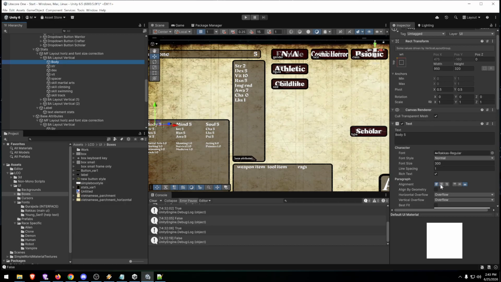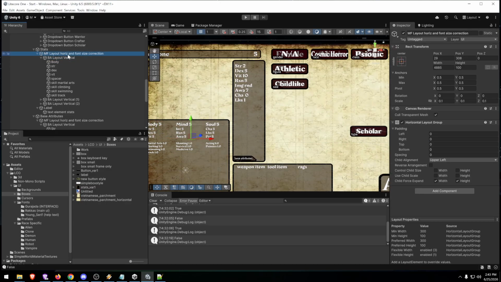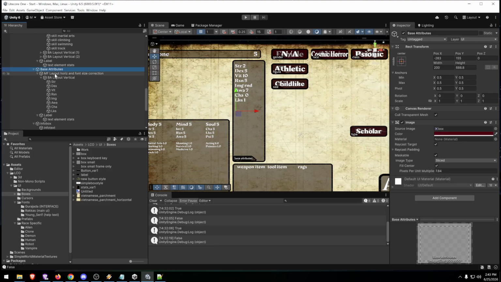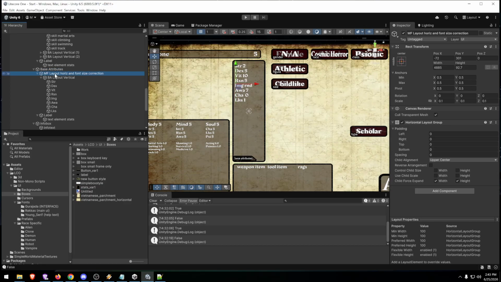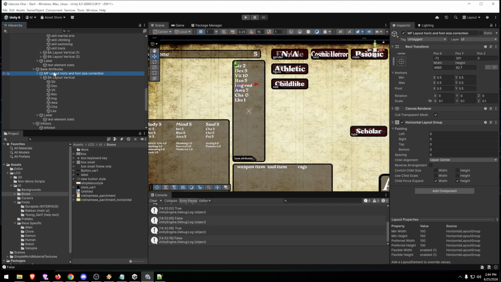But that is dependent on what? We don't actually know. But if we were to put in, where are we? This is the stats box. This is the base attributes box. If we were to put in before the size correction, put in something else.